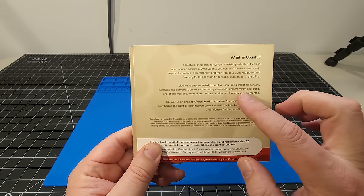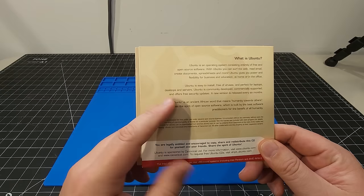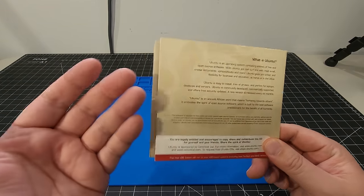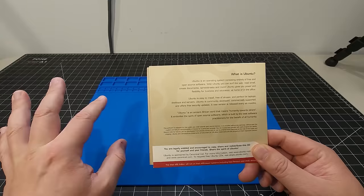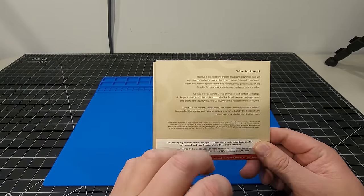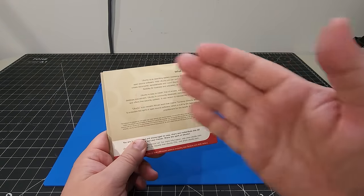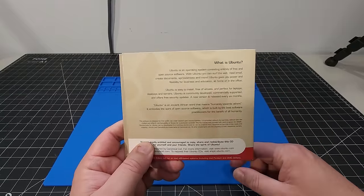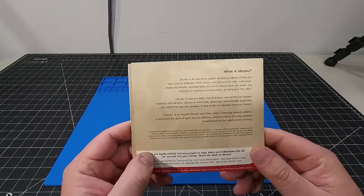It's easy to install, free of viruses. Well, that's a bonus. And perfect for laptops, desktops, and servers. And that actually surprised me because I just grew up in the world of Windows and Microsoft. And, you know, you have a certain version for home users. You have a certain version of software for PC power users. And then you have, of course, the server environments, which would have different breeds of software. But then to say you can throw this on the server and do what a home user would have access to, it's quite interesting to look at.